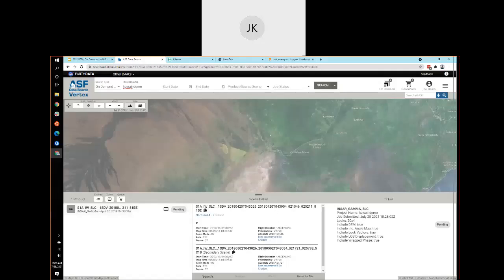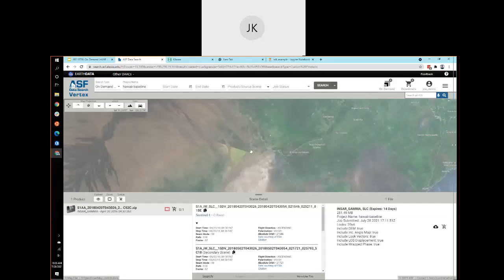You get information on the two pairs that were used to create that product, as well as all of the information associated with that product. Now, I went ahead and ran the baseline demo pair ahead of time so we can see what it looks like when they're done. So switch to previous project, that's the same pair right here.